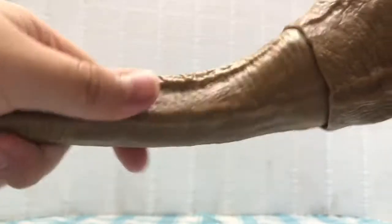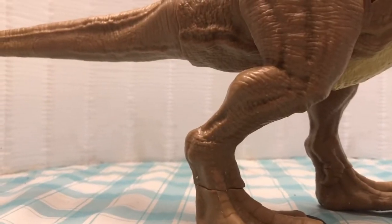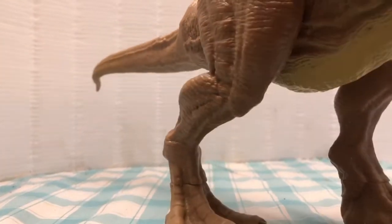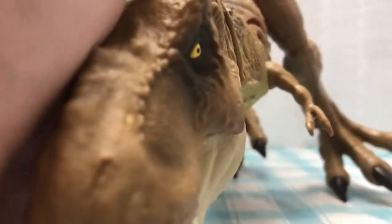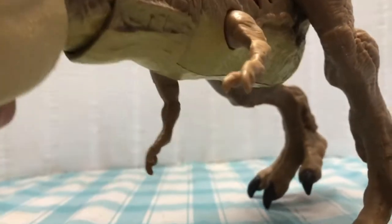The tail is pretty long. The neck and underbelly have the same kind of detail. My phone fell over — I'm using my phone to record this because I was excited. Sorry if you can hear something running around, that's my dog. It has a cool design on its head.